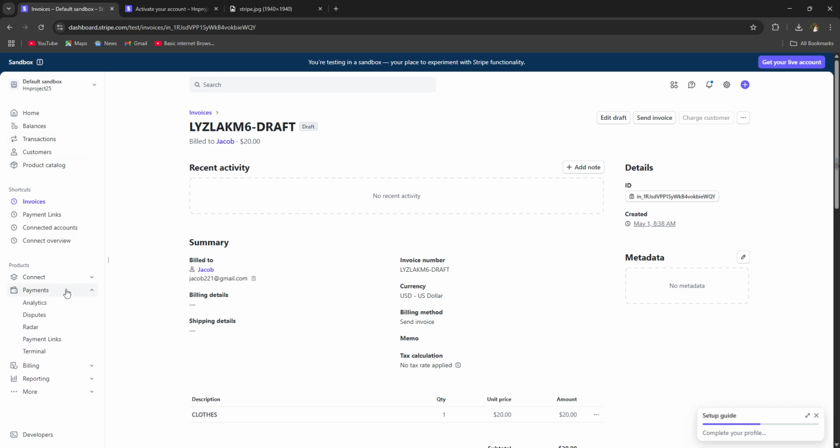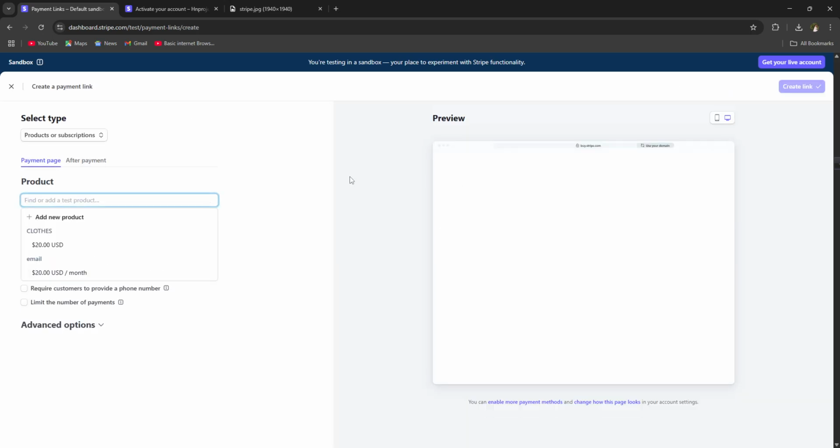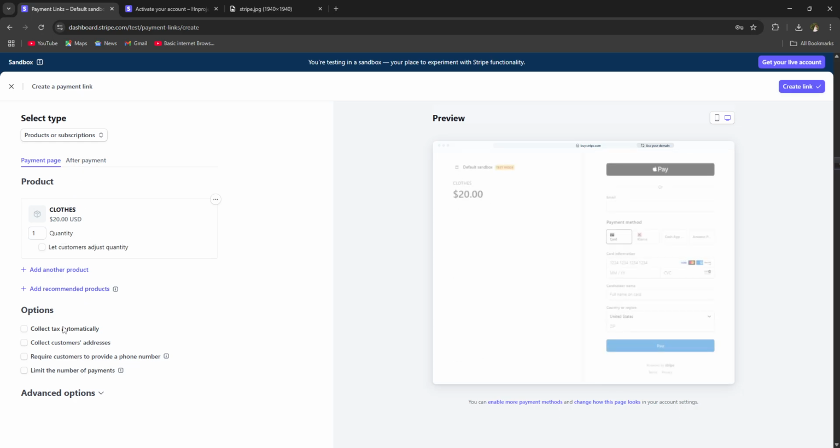Here you can see this. Now you have to tap onto payment links. From there, we will create a new payment link. Go to payment link and tap onto new, and from there you have to enter all the details of your payment. Here you can choose them, and also enable billing plus shipping address collection.